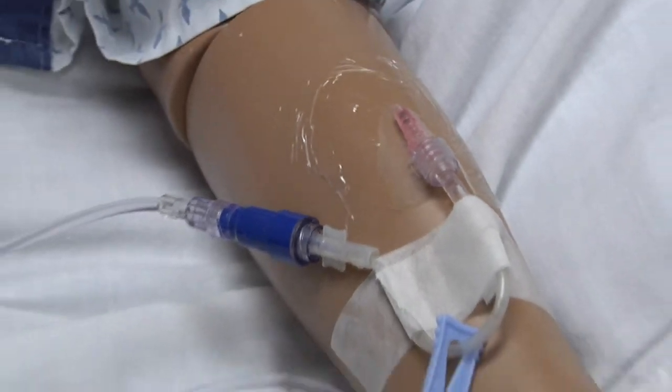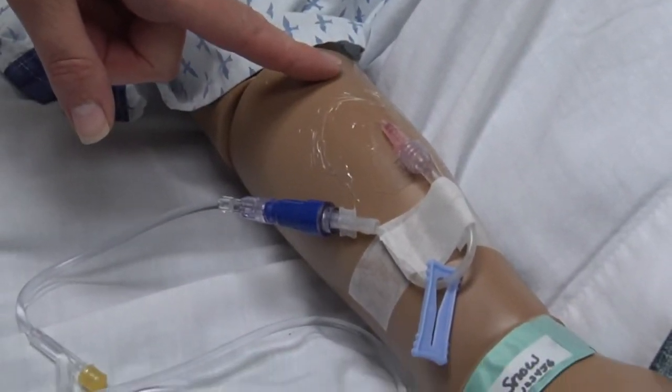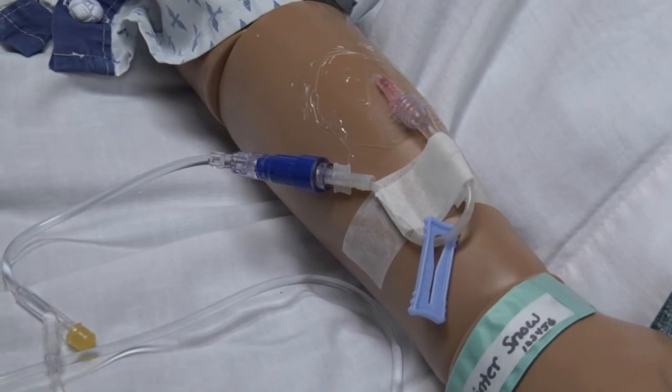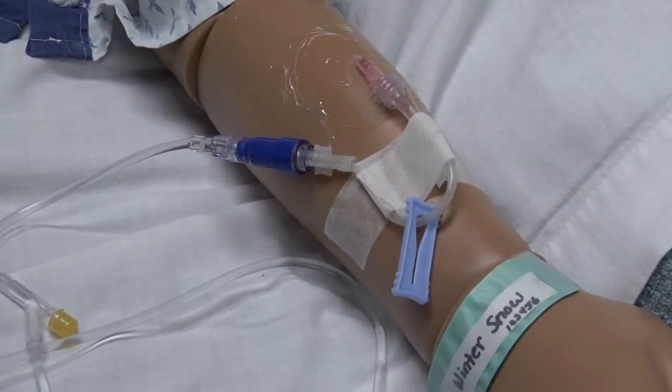It's running very slowly. And in that case, again, I would remove the IV from this site and restart it somewhere else. In either of those cases, I could put a warm washcloth onto her arm and elevate it to take some of that swelling or inflammation down.